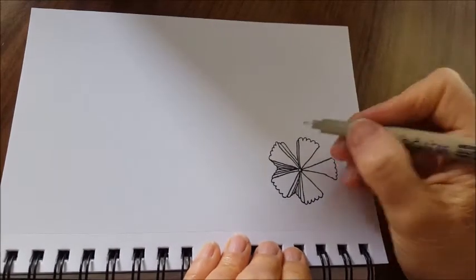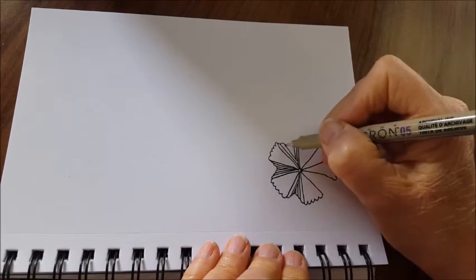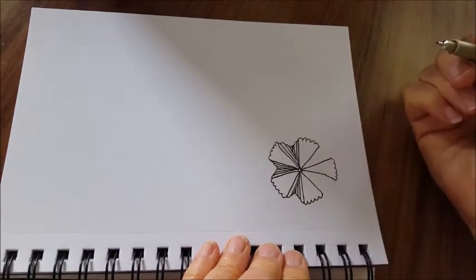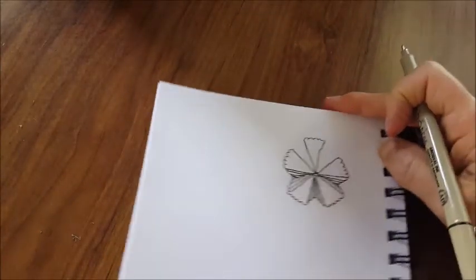I hope the lighting's okay on this. I moved my table. I need a little change.